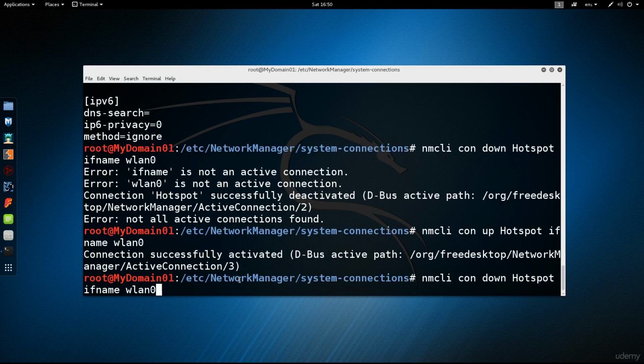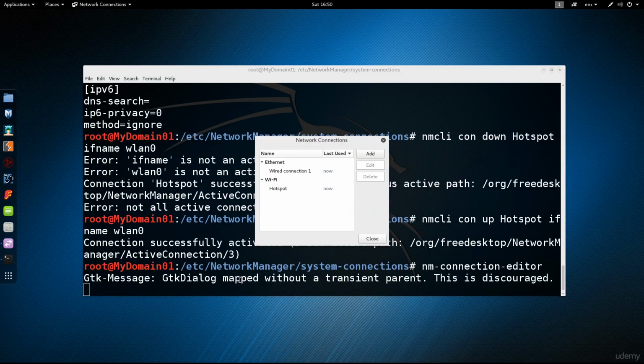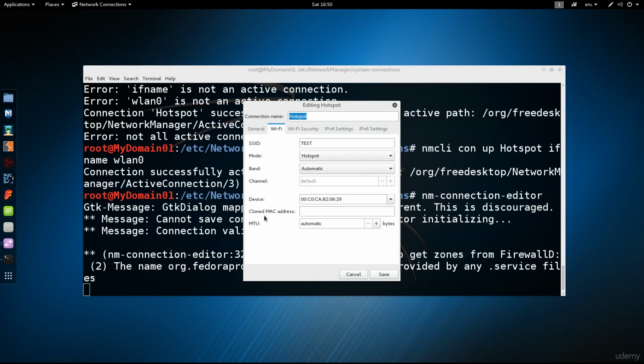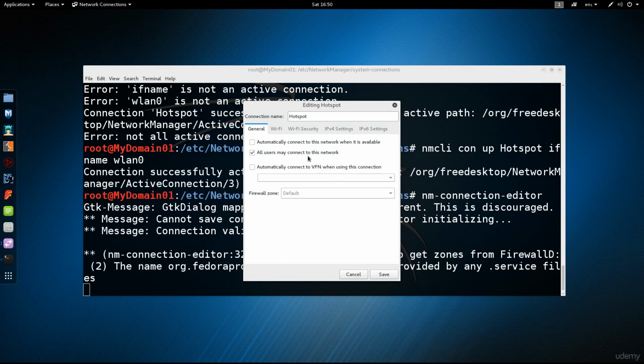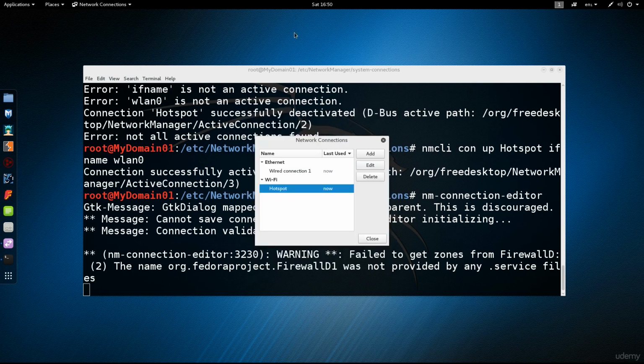Still my domain. Let's have a look in the network manager connection editor. It's definitely test, and there isn't any security. All users may connect to it. There we go. So I see it now. I see it on my cell phone, and I see it actually on my PC as well. It is a completely open connection.